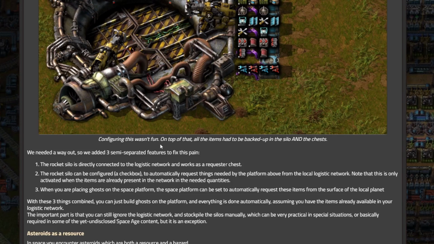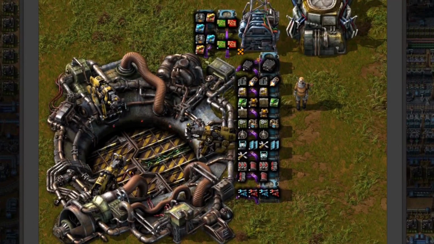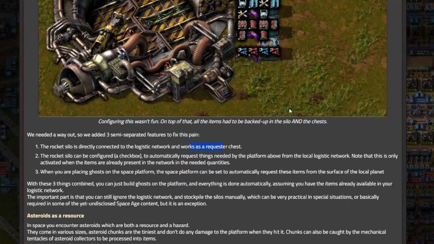Configuring this wasn't fun. On top of that, all the items had to be backed up in the silo and the chests. Backed up. Okay, I don't know what they mean by that. Maybe it had to be full or something. The rocket silo is directly connected to the logistic network and works as a requester chest. Okay, so you can wire up the space exploration silos.